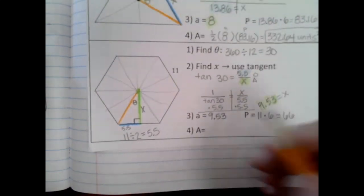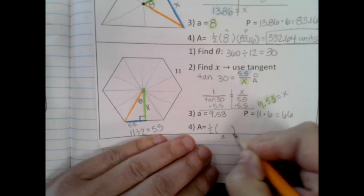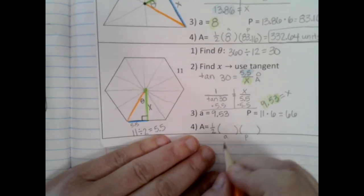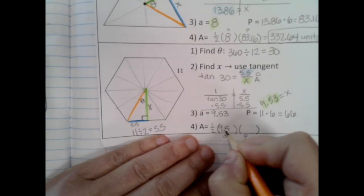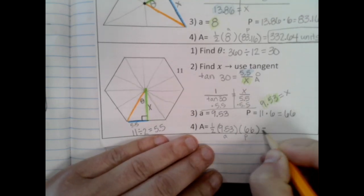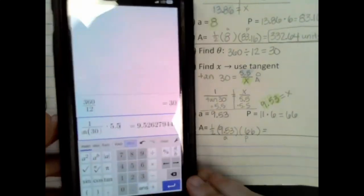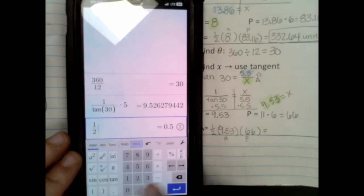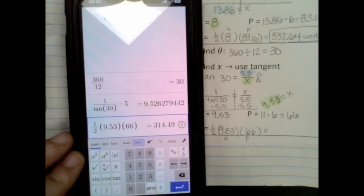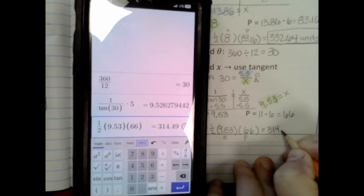So now our area is equal to 1/2, and then goes our apothem times perimeter. What is our apothem this time? 9.53, that's the part we had to find. And our perimeter? 66. Okay, and our answer, we get 314.49 square units.